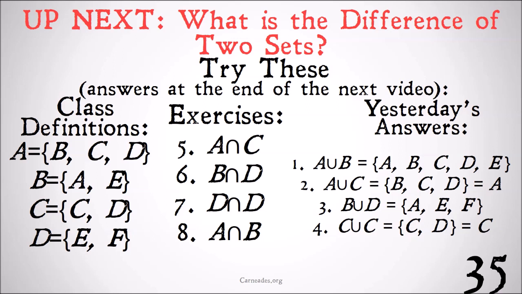The union of B and D equals {A, E, F}. Because A and E are in B, and E and F are in D, they combined get A, E, and F, and we eliminate the duplicate E's because we don't need duplicates in a set. And the union of C with itself is just C, which is {C, D}.